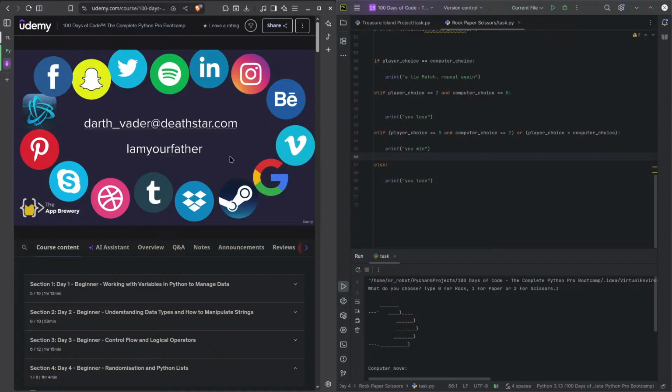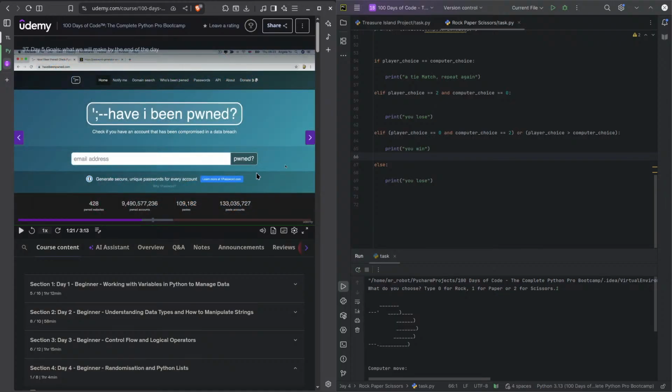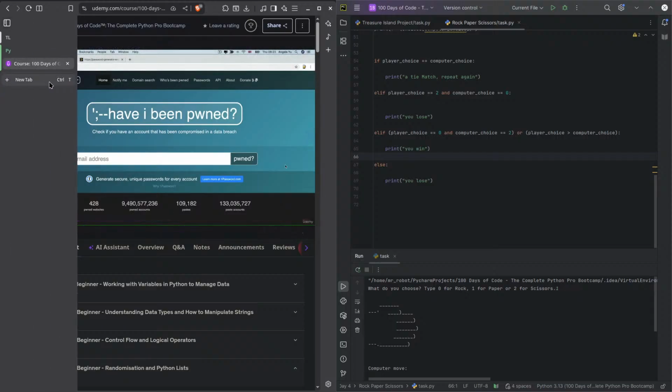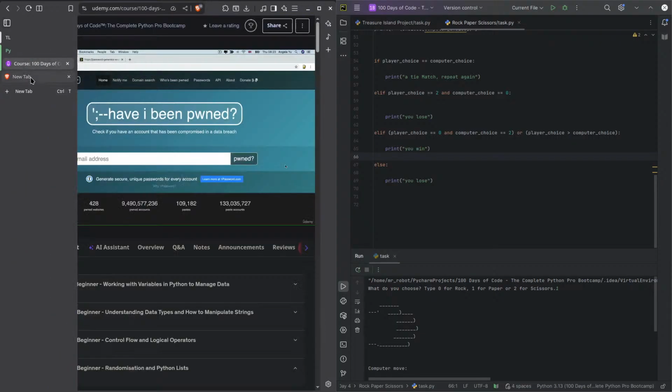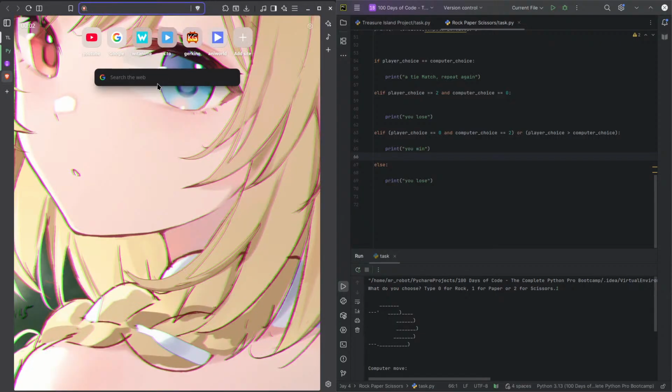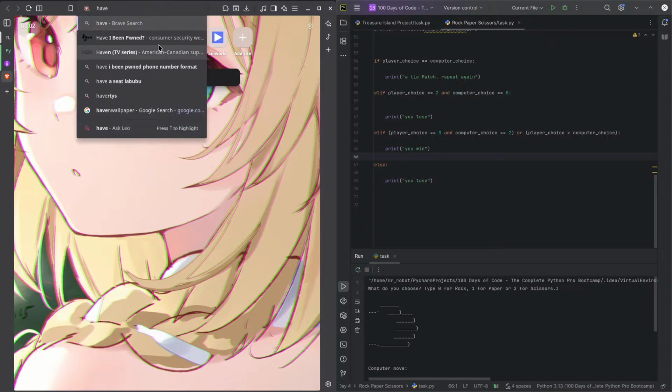So how would you know if your email and password is on a database somewhere? You can head over to Have I Been Pwned. That doesn't work actually. It's a very basic thing. Yes, it does tell you some information, but it's not enough actually. So let's just try it. Have I been pwned?